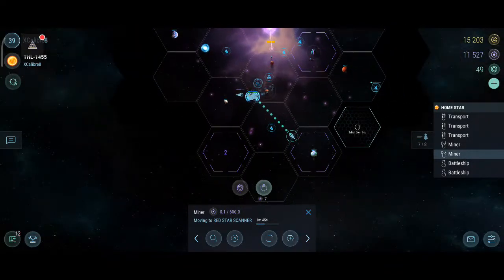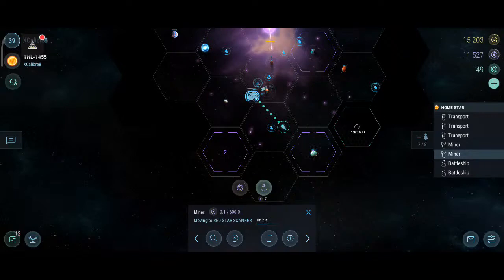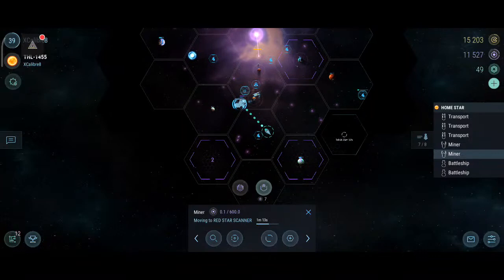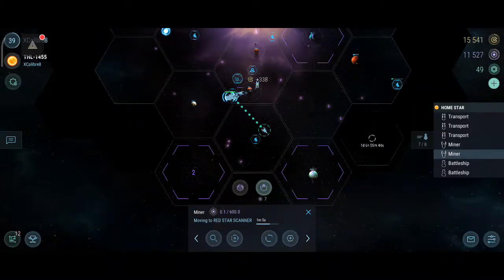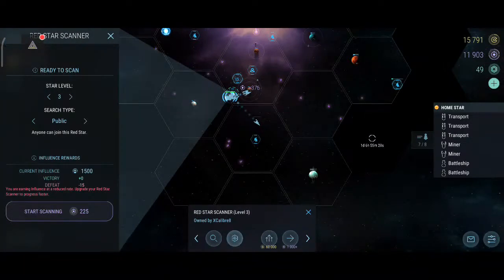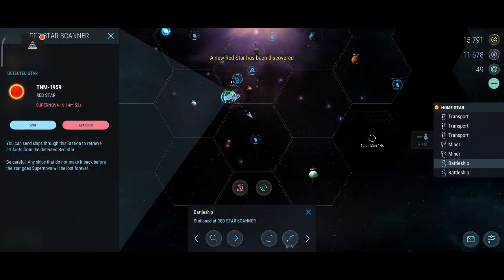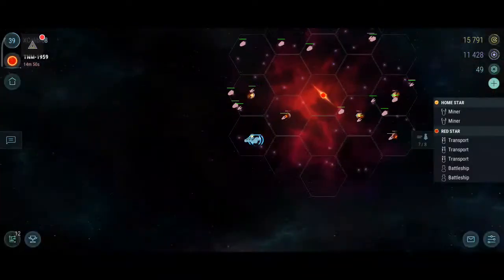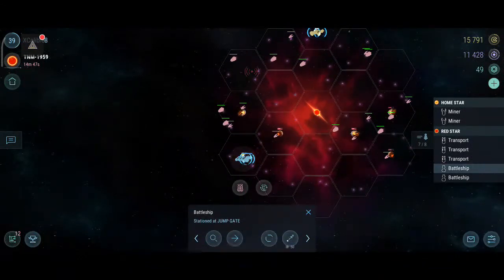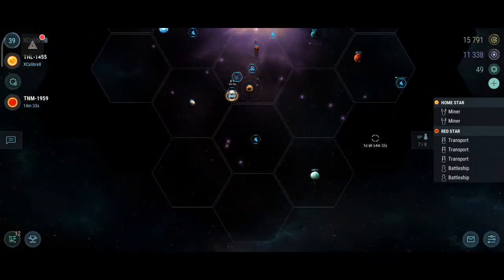Plenty of waiting in this game anyway. Did either of the miners make it through? No, neither of the miners made it through.